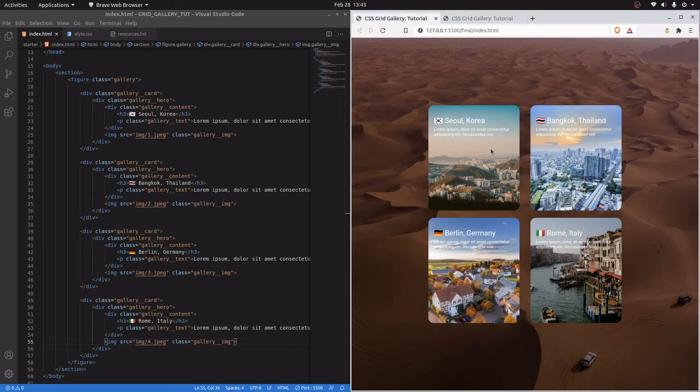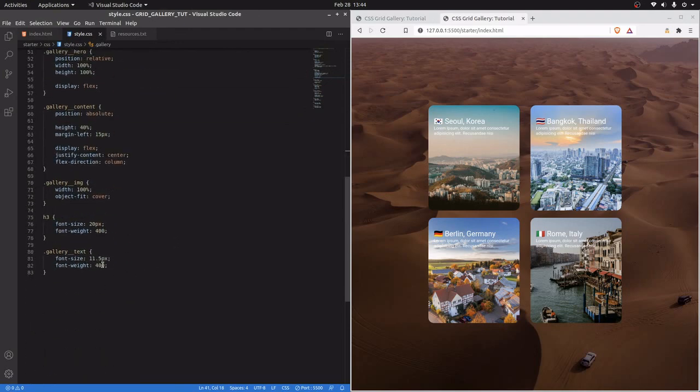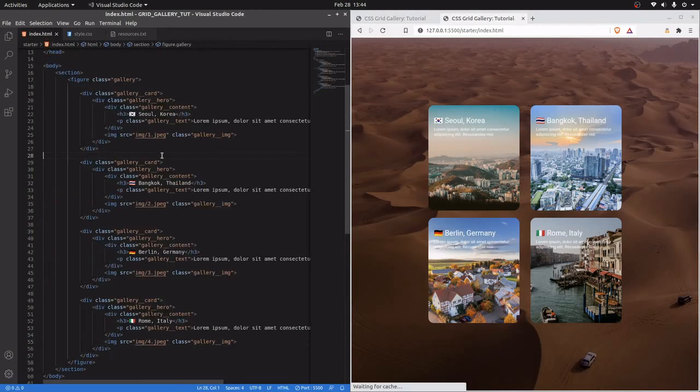I see. So right here, here's another thing we can do. If you like it the way it is, that's fine. But one thing we can do is add a little bit of space right here in between the title and the description. So we can go to our style. We can go to our text, which is right here. Let's add a margin top to it. What this will do is add some margin on the top and add space. So there we go. Now there's some space in there. Now it's perfect. There we go.